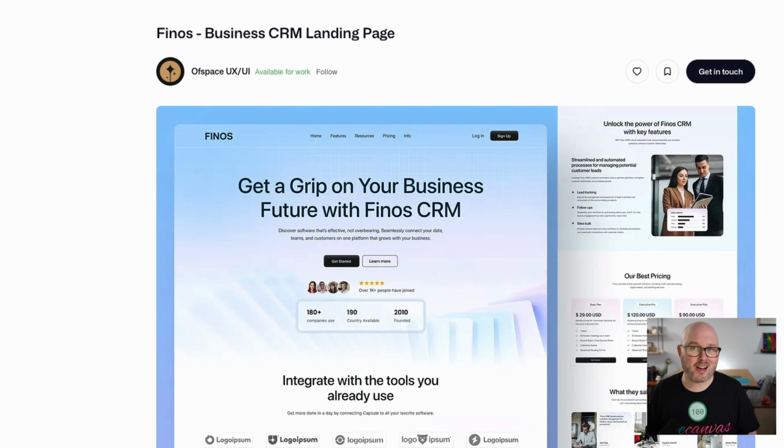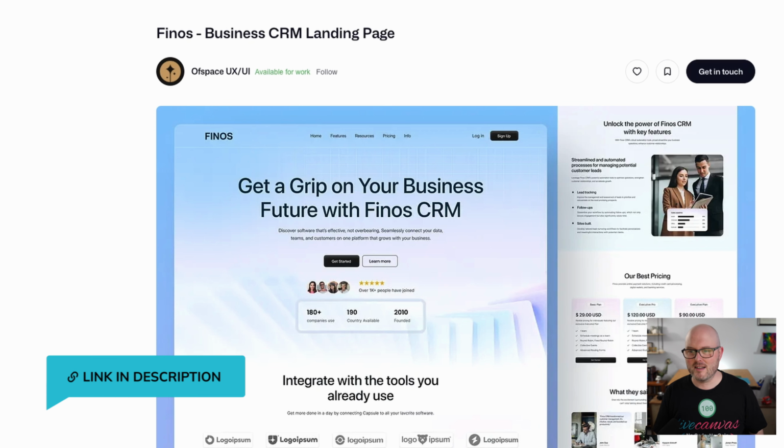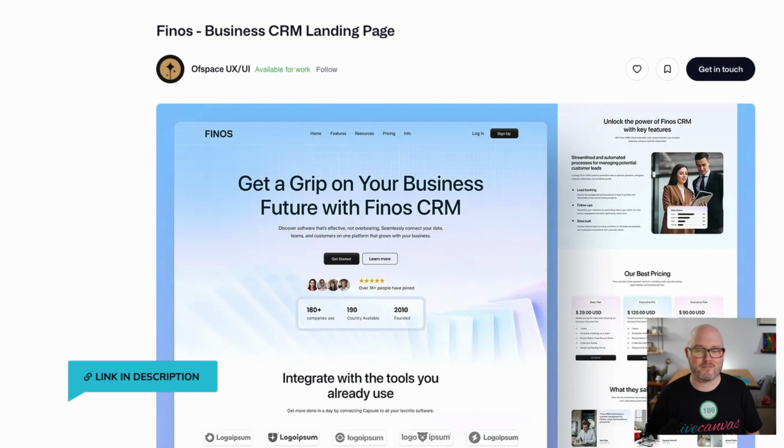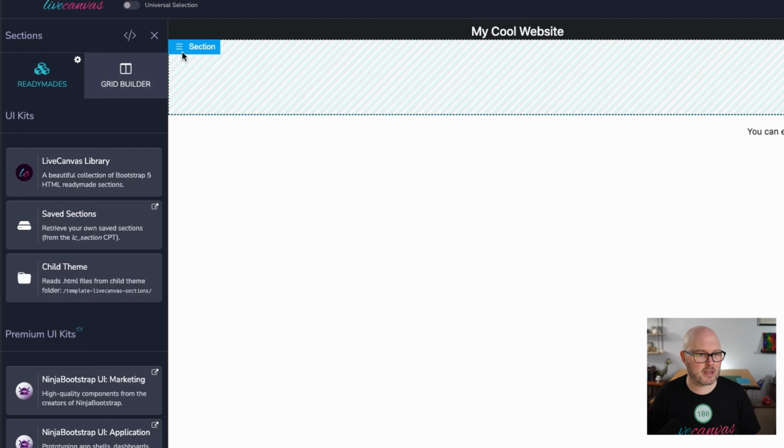If you're curious, we got this one on Dribbble, but sometimes we look for inspiration from places like Figma or Envato Elements. There's lots of beautiful designs out there, but we wanted to showcase this one for the demo. Link in the description. Going to build from scratch, and we'll just start with that first section.